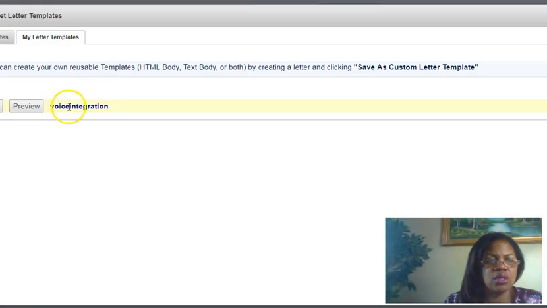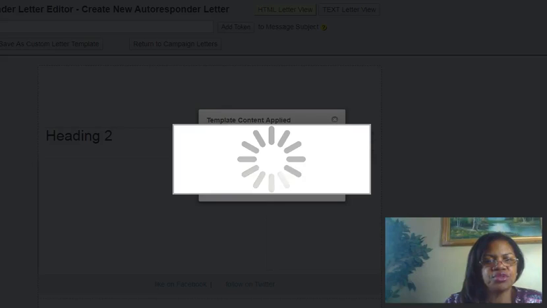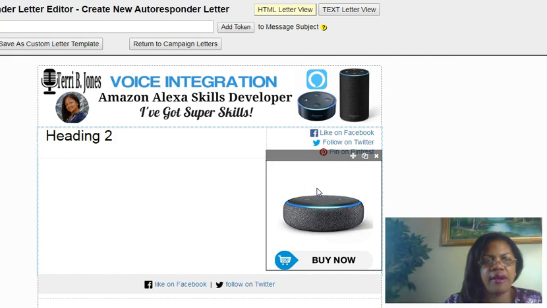And so what you'll see right here is that my template that I made is right here. I can choose it, I can select it, or I can actually go and select a different one that is in the back office of TrafficWave, okay? And so let me click on here.